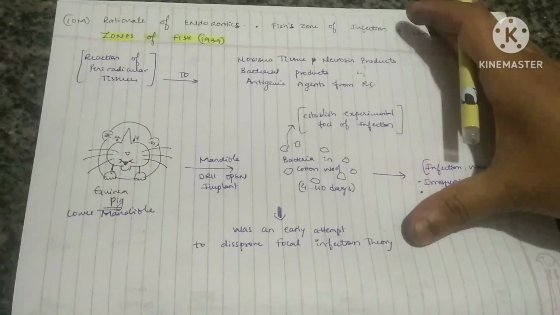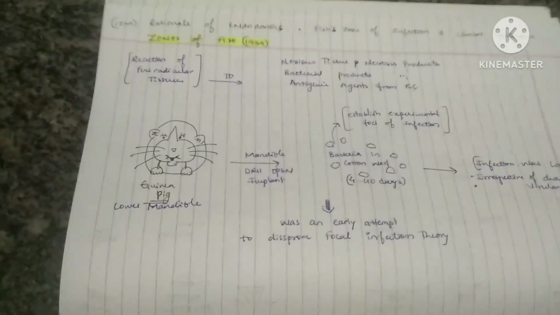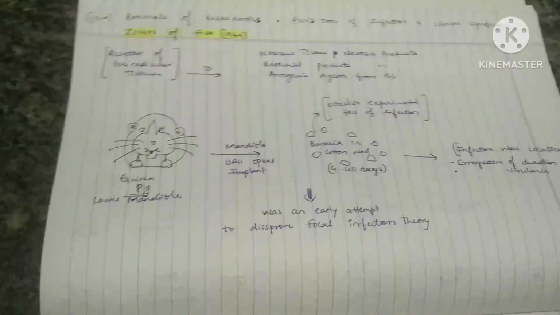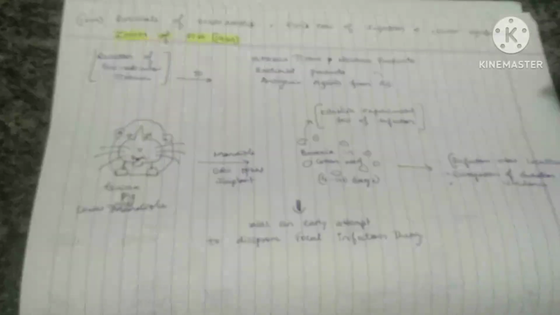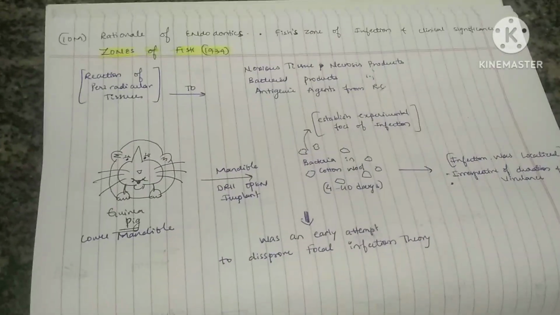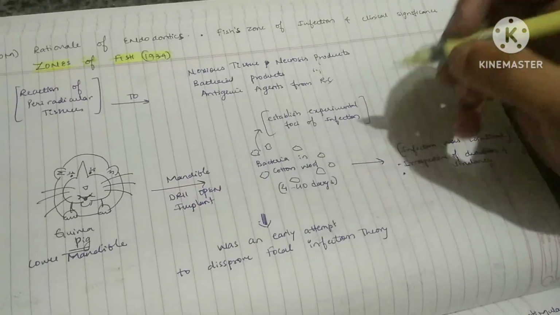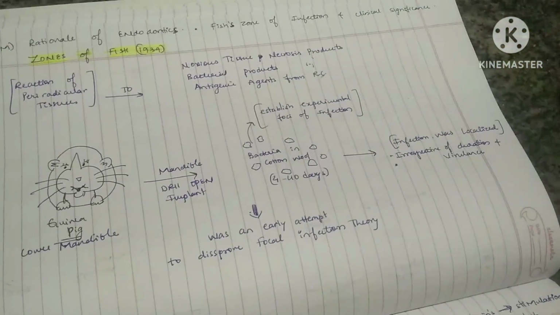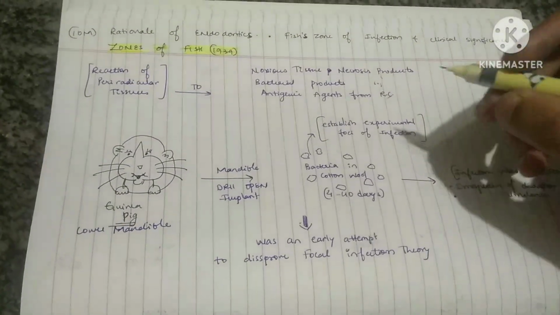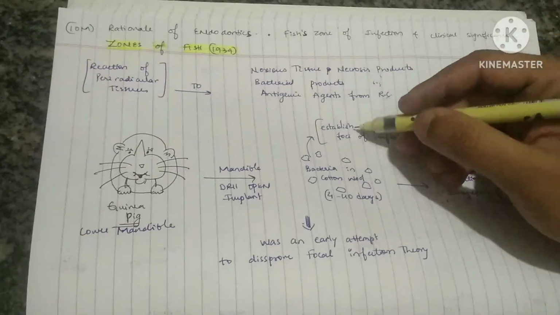Now, there is an experiment that Fish did with a guinea pig. He took the lower mandible and extracted the teeth. Then in that space he immersed some cotton in a bacterial inoculation and placed it over the socket. Why did he do that? He did that to establish a focus of infection.